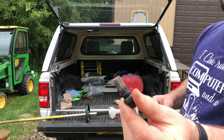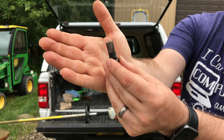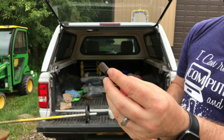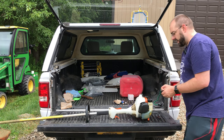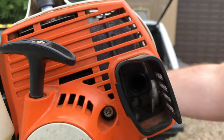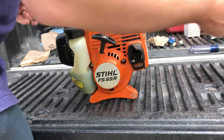They showed me how you can torch and clean these spark arrestors. My spark arrestor is all cleaned up — you can see completely through it, and that's how you should be able to see through it. They torched it until it was completely bright hot red, set it on a workbench, and scraped it with a metal brush. It's all cleaned out and ready to go back in, located at the exhaust of your trimmer — it screws right into the muffler.